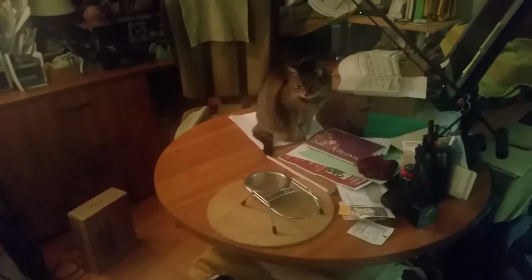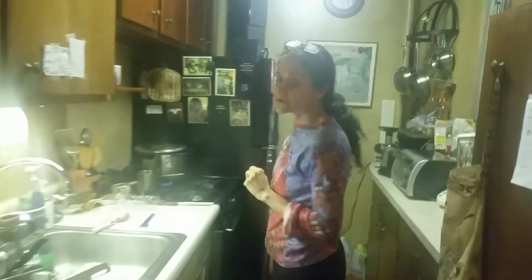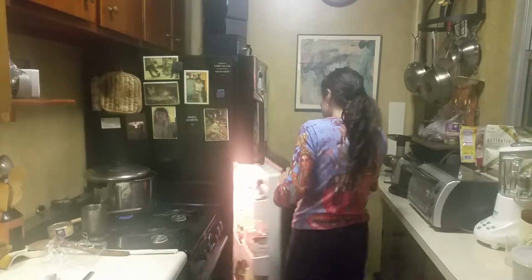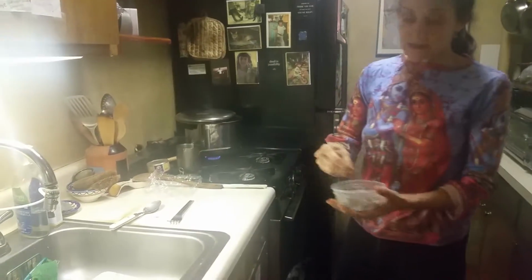That's the food and water of the basic canned food, and then there's raw meat. Oh, she's not eating yet. There's raw meat and raw liver and such. And I give them regular food too if I have it, and I cut it up. Like, I had some extra meat. Emmy might like it actually, because George might like it too. He doesn't seem to be eating his food, but so be it.